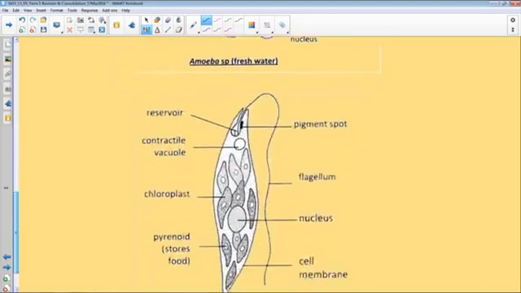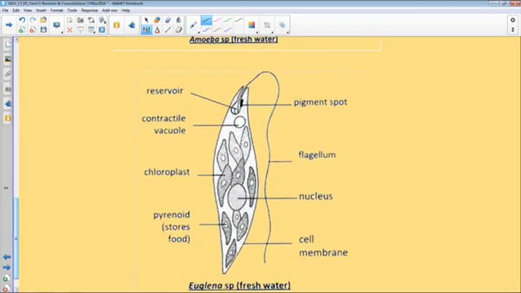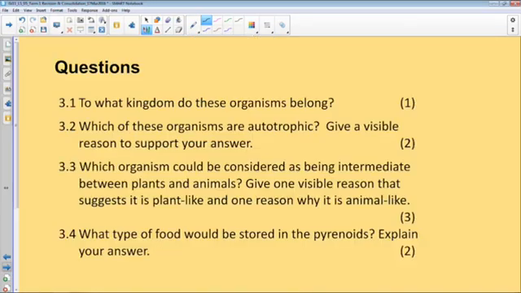And the last one is an illustration of a Euglena, which is a freshwater species. And what we need to look out for is the presence of chloroplasts here and some storage vacuoles here, which are quite characteristic of an organism that has the ability to photosynthesize and store some of those nutrients into these pyrenoid vesicles or structures. We also see the presence of a flagellum or a tail-like structure in this specific Euglena species. So guys, let's get to these questions. We're going to read through these questions very quickly and then we're going to try and work out some of these answers.